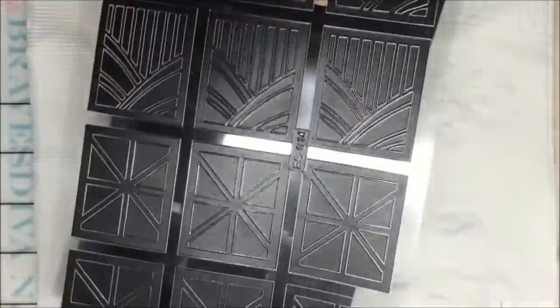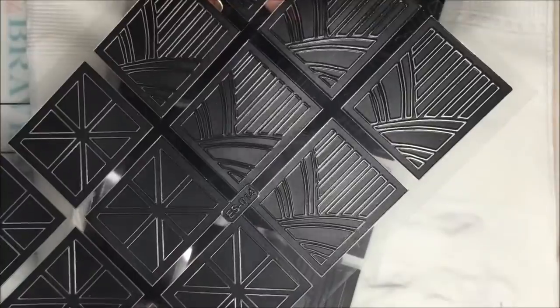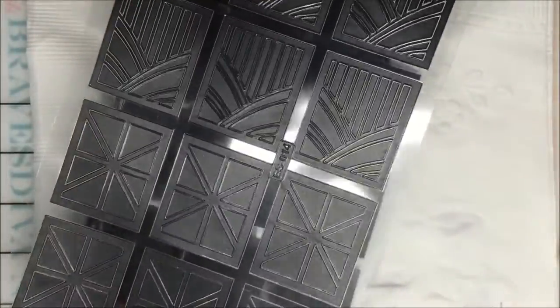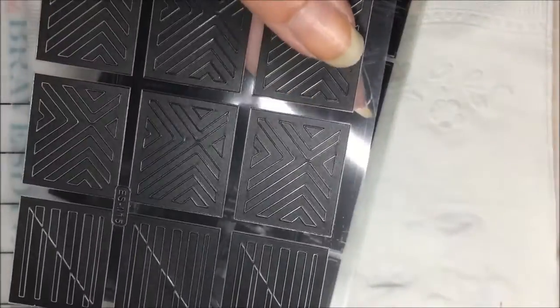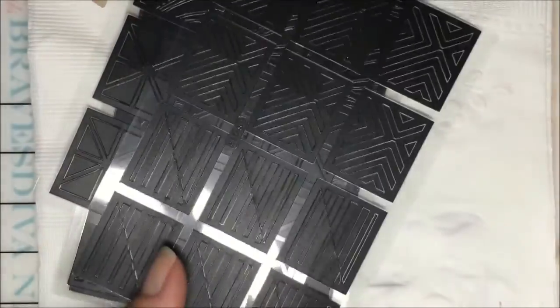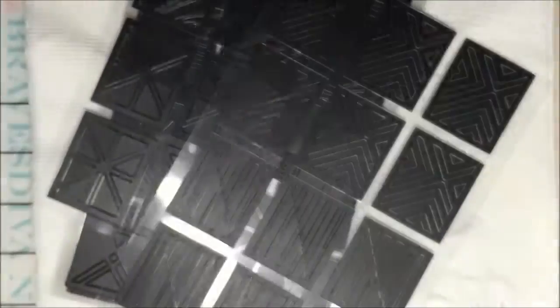Again, you don't have to be as careful with these, with the intricate lines. You don't have to baby these like you probably have to do with some of the other brands on the market. But the plastic backing, as far as I'm concerned, that's worth the price of admission because these things peel off like a dream.